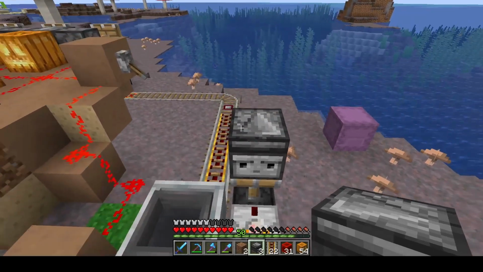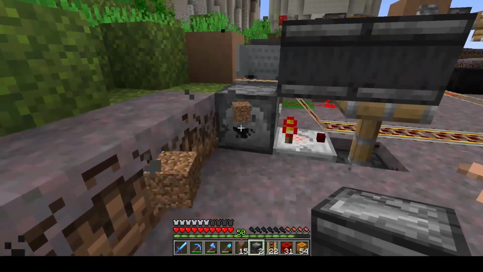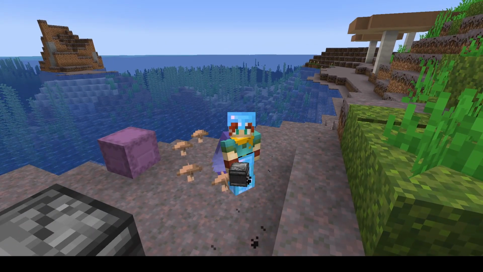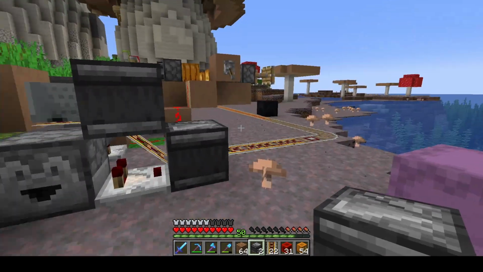This one will sit right here. Pop, pop, pop. Just picture melon slices instead of dirt blocks. All right, awesome. Redstone magic. We're doing it. Yes. Okay. It took a little time, but we got it.